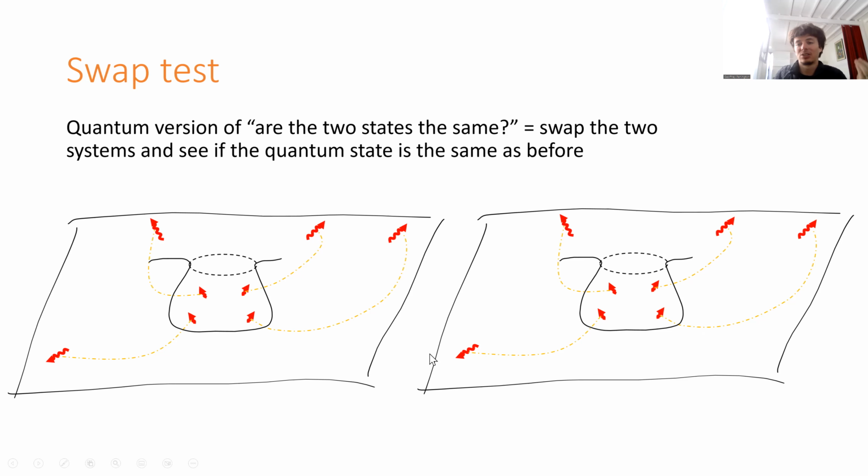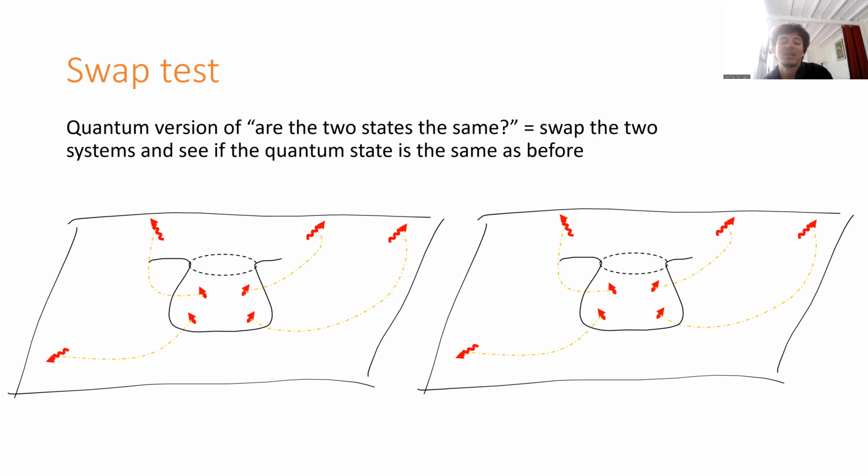So it's pretty clear with our 2 computers, if we swap them over and they were both reading the same number, they'll still be in the same state, right? We won't be able to tell that we swapped them over, but if they were reading different numbers, then swapping them over will change the numbers displayed on each screen. It will change which number was on the left and which was on the right.